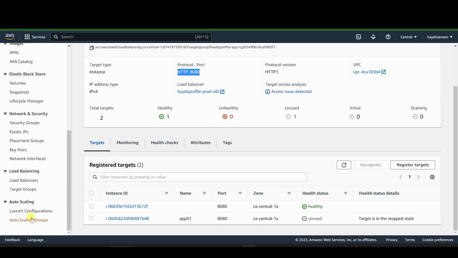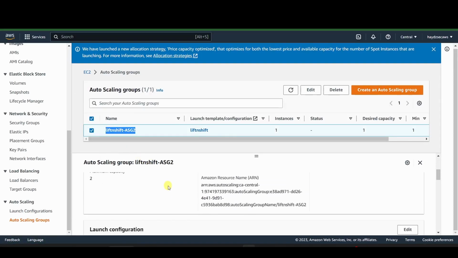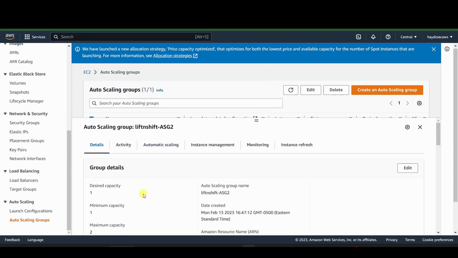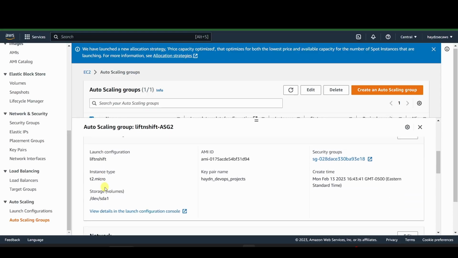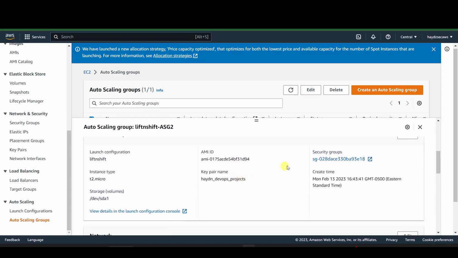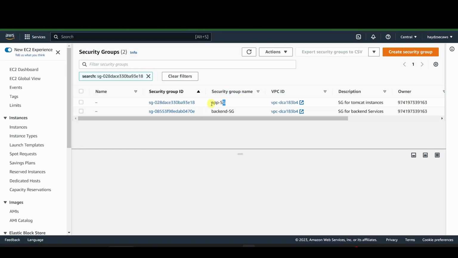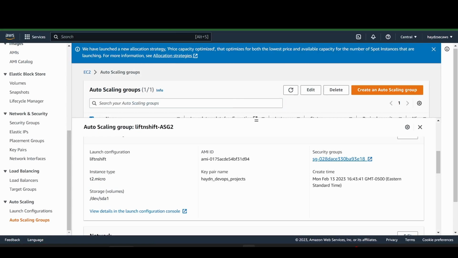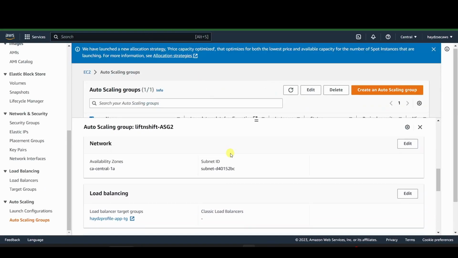And then to do auto scaling, I just have an auto scaling group, which is lift and shift, because that's the name of the project. If I can scroll up. So I just had a desired capacity of 1, a minimum capacity of 1 and a maximum of 2. And if I delete the server, it reboots up, which is pretty cool. I'm not sure if it shows the target group here. It has the security groups that it's putting the machines into, which again is the app server. It's just that one, the selected one, which is the application security group. So it puts it in the right security group, ready for the load balancer to shoot traffic to it.